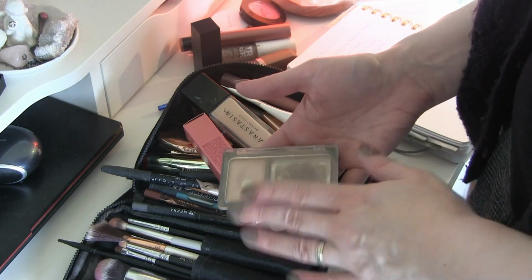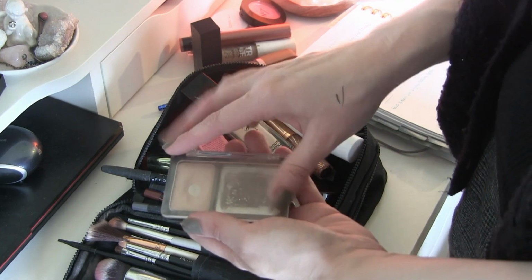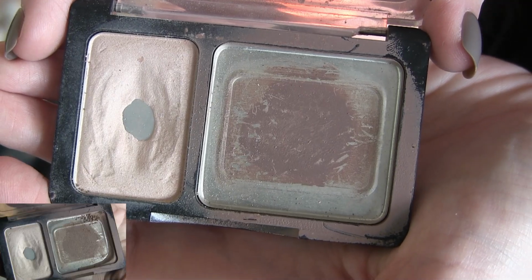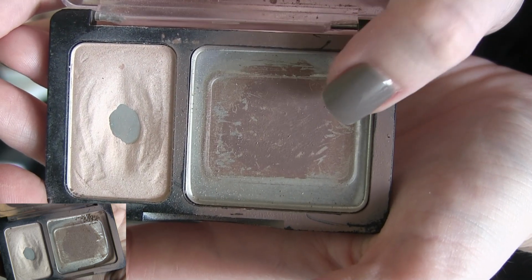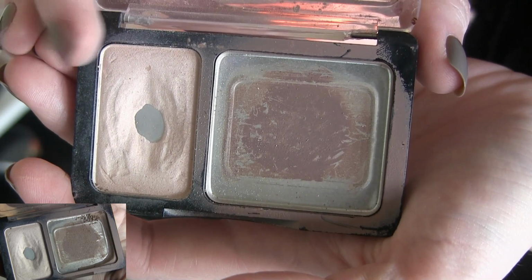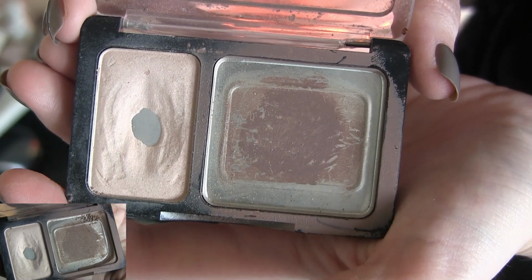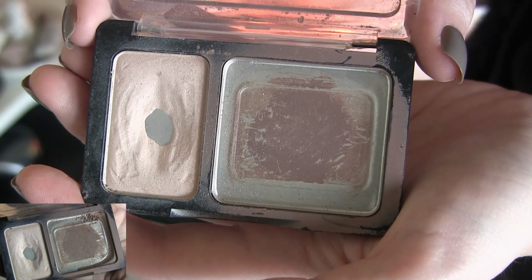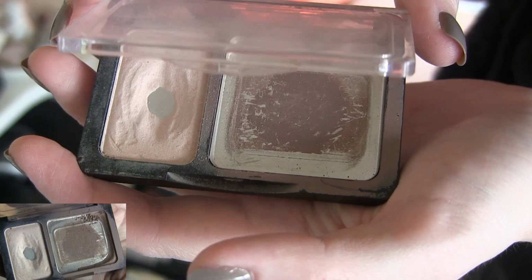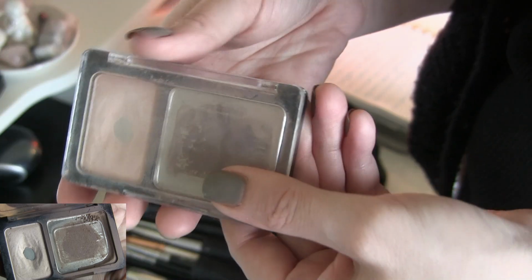Then I have this Catrice Prime and Fine contouring duo in Ashy Radiance, and I am so happy to tell you that I have finished this item. My goal was to finish this side, which was the contouring powder, and I did. I also worked a lot on this highlighter. I hit pan. I used up a lot of it, and I'm very pleased with the results. So I am ready to let this go now. It is older, and it's just time to let it go. I reached my goal on this, and it's time to say goodbye.